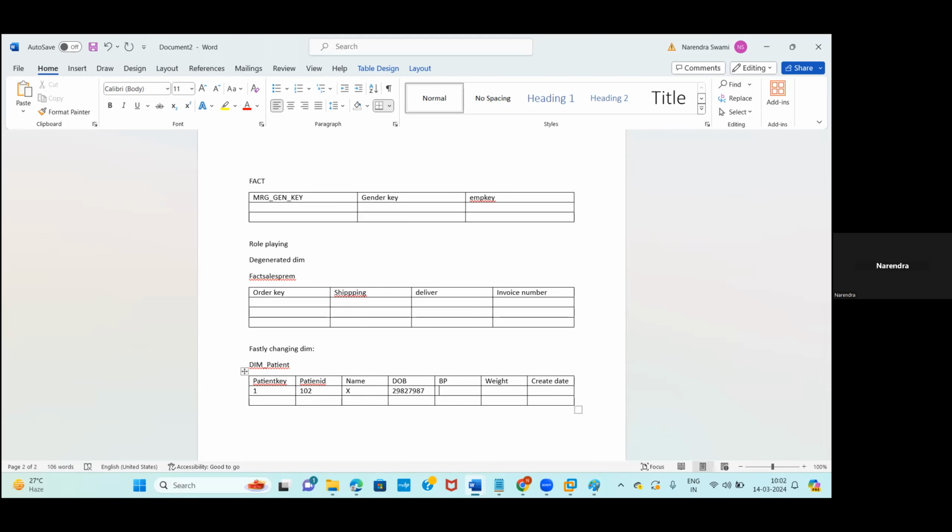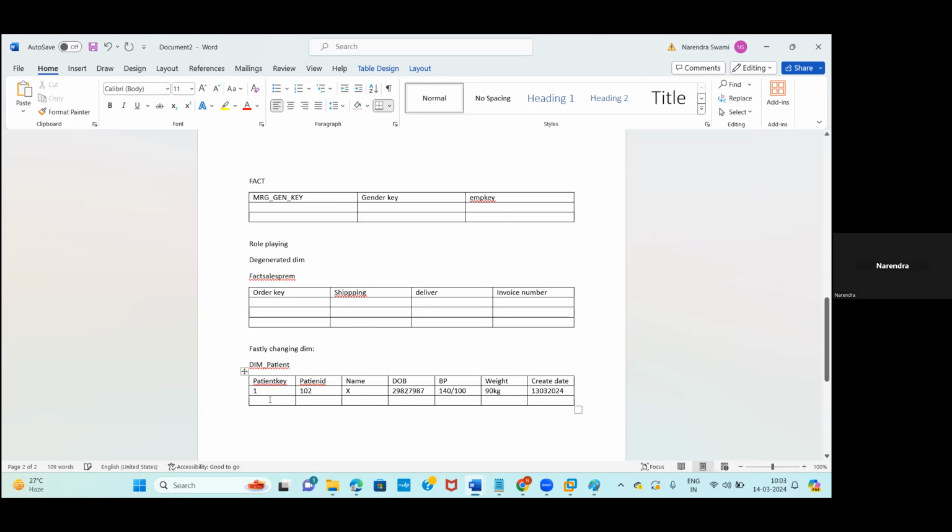BP, like see, this patient is in a critical ward, admitted into the ICU. In ICU, generally the BP and weight will be observed multiple times, whether after every 2 hours or 1 hour or something like that, right? So this is observed when he joined, and because he joined the hospital it will be abnormal. He has a weight like 90 kgs or something like that. And the date will be 13-03-2024.